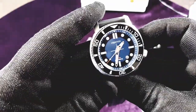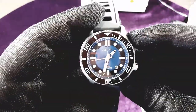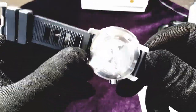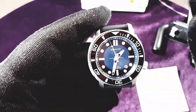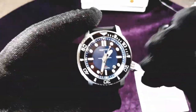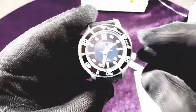So, well, that's it about this one. I don't know what else to say, except I'm extremely, extremely satisfied with this watch. Absolutely perfect value for the money, no question about it. I can only recommend this watch. Nothing else I can say against it, because I didn't find something where I would say, okay, take care of this or be careful about that. I'm absolutely satisfied with this watch. Perfect watch.